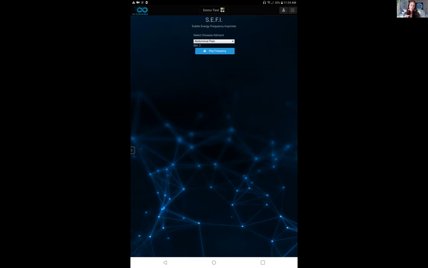The Cepheid does not. You do need your client to be, you see up here, it says demo test. That's just my test demo site, right? There's no person, it's a picture of my plant. So this would need to be your client. So you would need to make sure that your client that you were wanting to send the frequencies to was logged into the device here. And remember, they don't have to be on the call. Then I would just select a frequency, let's just say allergies, and I could just put this down somewhere.